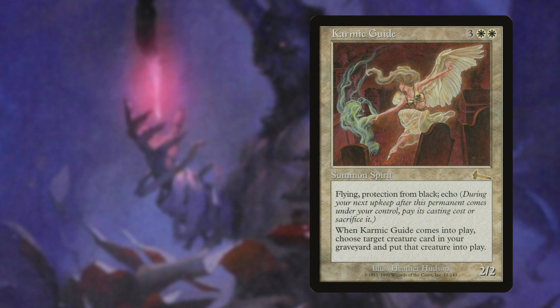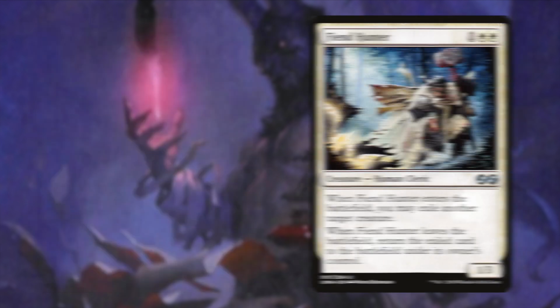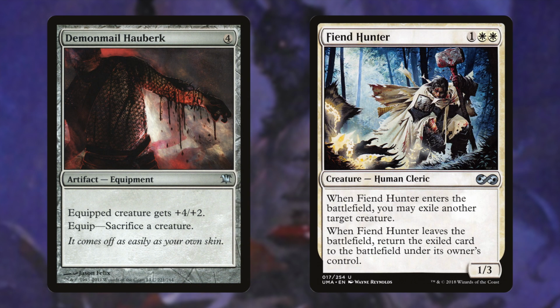When Karmic Guide enters the battlefield, it's going to work in much the same way as our enchantments do, targeting Fiend Hunter. Fiend Hunter is going to come back, target the Karmic Guide, exiling it. And if we have a sack outlet, I prefer Demon Bell Hoberk in this list because it's an equipment, and Orzhov is very good at finding equipments. We can go ahead and sack the Fiend Hunter, bringing back Karmic Guide, creating that same death loop cycle we did with the Leonin Relic Warder and our enchantments.